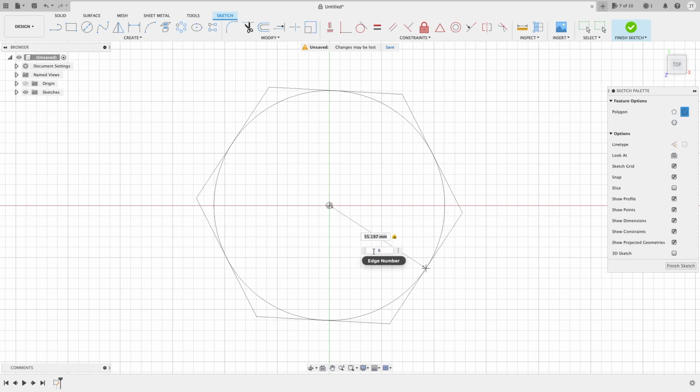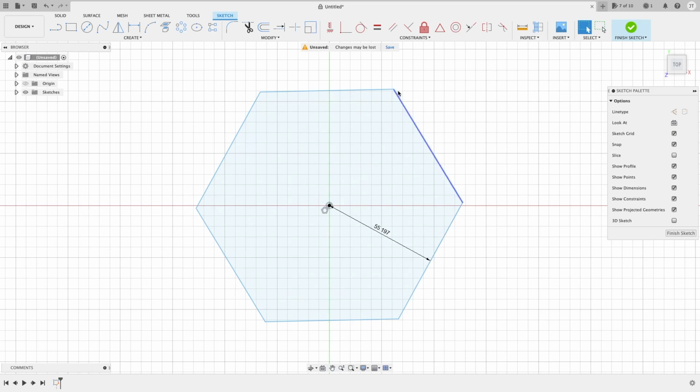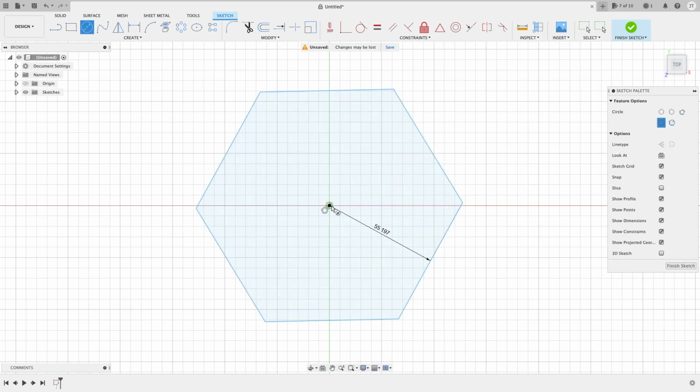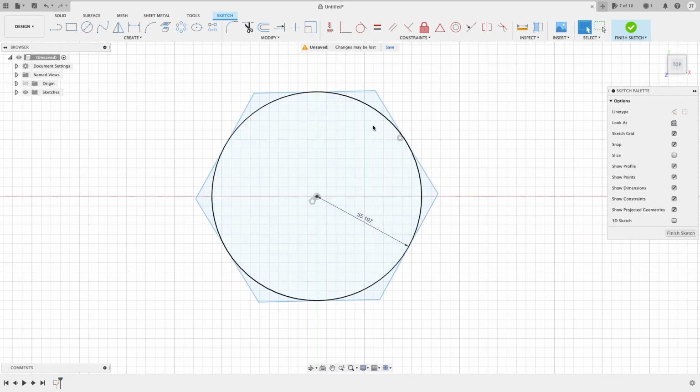Now we're going to go back to our 6-point polygon, and we're going to go over what the circumscribed polygon is. Once you click, you get your polygon, but we'll make a circle just to put an example. So this is what a circumscribed polygon is. If you put a circle within the boundary of this polygon, the midpoint of all of these edges make contact with this circular spot here.